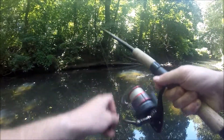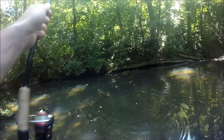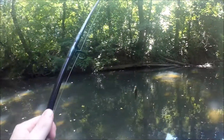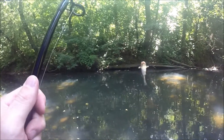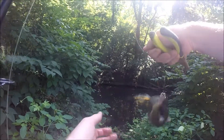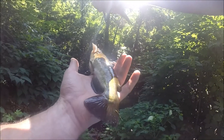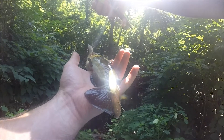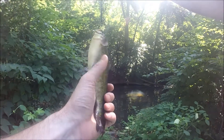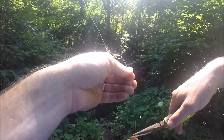Alright, fish on! This is actually a little bass — no, it's a catfish. A little catfish. This is a little brown bullhead, and this is actually my first brown bullhead that I've caught here, so I'm pretty stoked about that. I just want to show you that you can tell it's a brown bullhead because the tail is square. If it was a channel cat, it would be forked. So this is definitely a bullhead catfish — it might actually be a yellow bullhead, but I'm pretty sure it's a brown bullhead. Brown bullheads can also have some yellow in there.